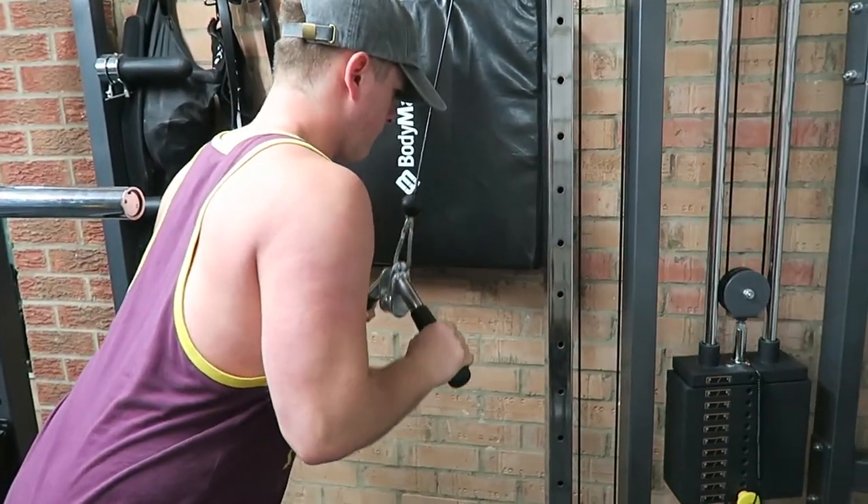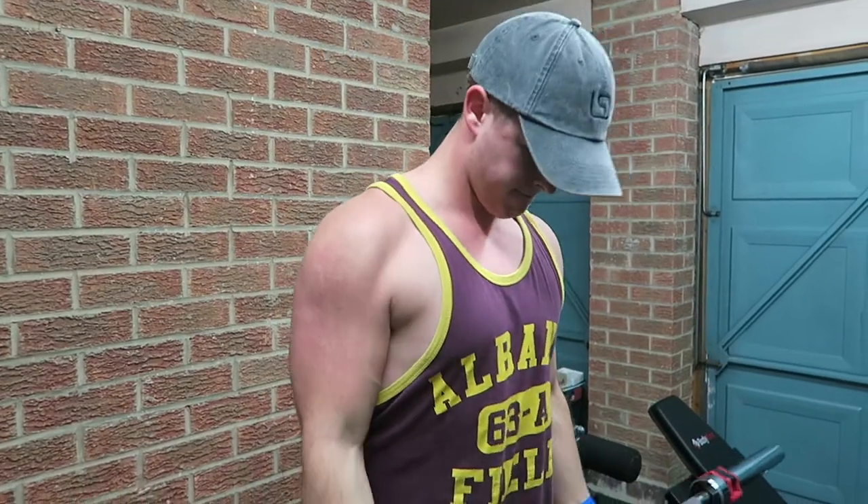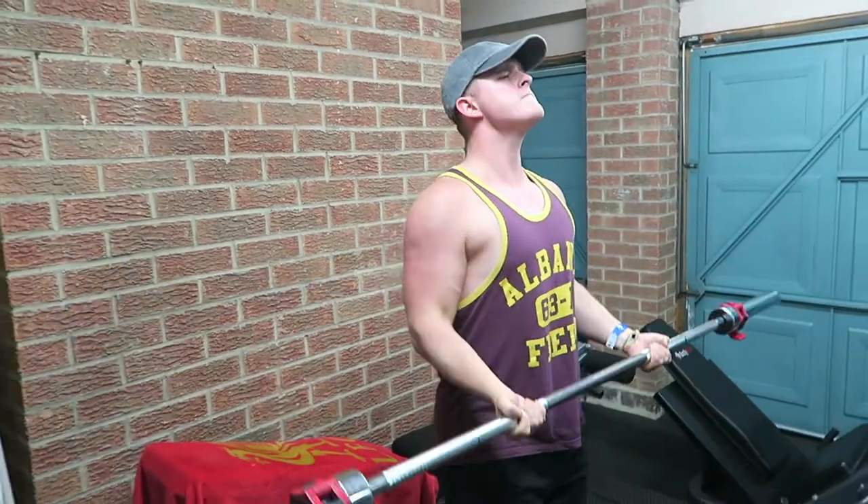When I finish uni, absolutely yeah. I would train every day if I could but at the end of the day you've got to allow your body to recover — so that's not advisable anyway. I'm sure at some point I will go back to six days a week but for now, for the next few weeks, I'll stick with it and then go back to my five days. In terms of the amount of spare time I have at uni, that's not necessarily a problem. You do have a lot of spare time, you're only at uni for a certain amount of hours a week and you can manage your time around that. But the issue is how much time you're willing to commit. So they're the two things you have to balance out — how much time you actually have and how much of that time you are willing to commit.